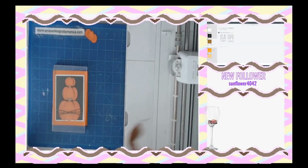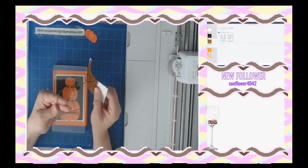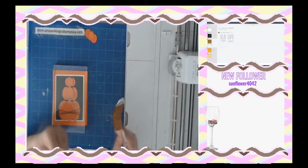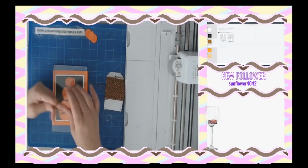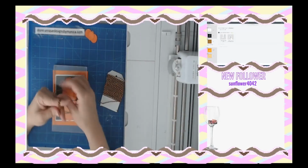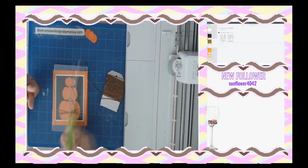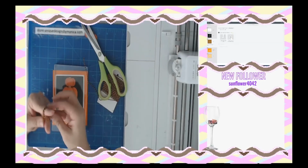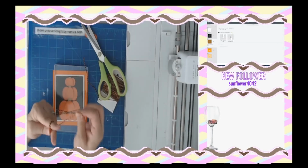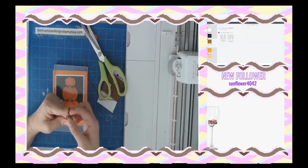Well, and while that's going on, I'm going to do the bow. So all I did for the bow is I just used 2 fingers and wrapped it around. That's all I did. Just a couple of times. And what I'm going to do is I'm going to use this and go underneath. I'm going to cut it right there. And I go push this underneath and tighten it. Push it underneath.